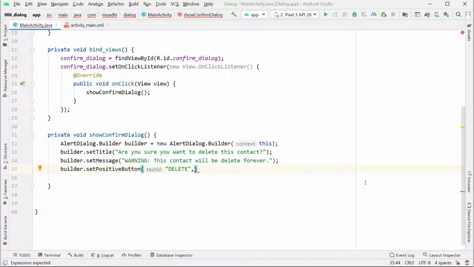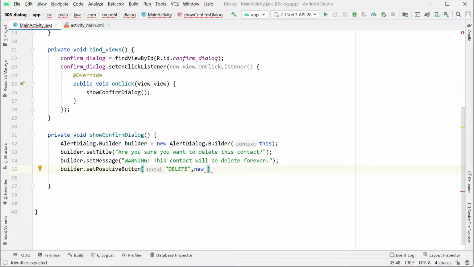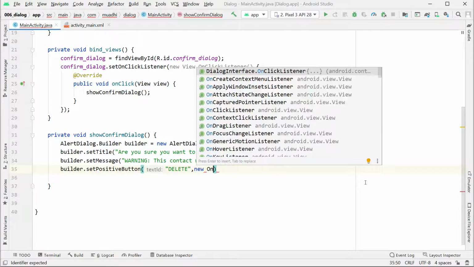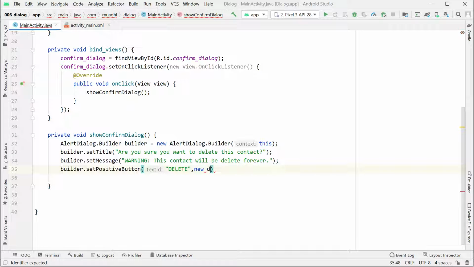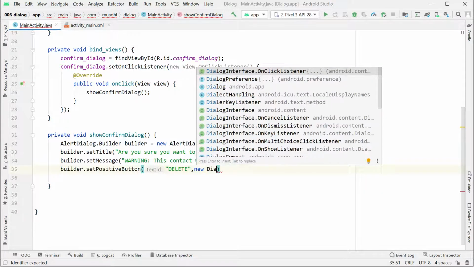This will be the listener that will be executed in case the user clicks on this confirm button. So we'll simply say new on click, okay, just say dialog interface.